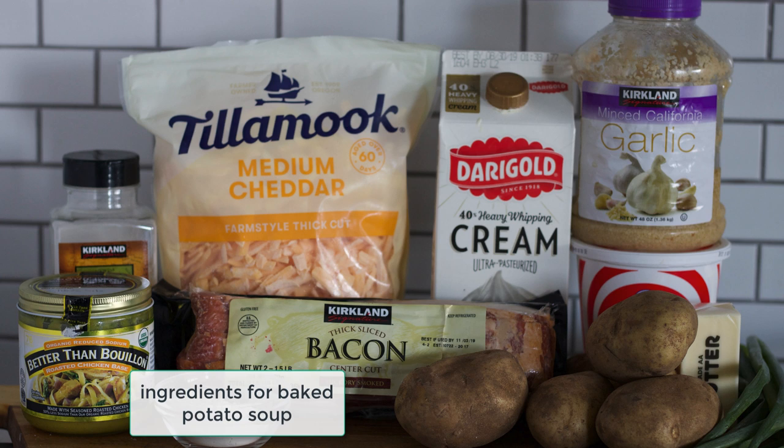We'll need 1 cup of milk, and 2% or whole is best, but you can use 1% or skim. It'll just make your soup a little bit less thick. 1 cup of heavy cream, 1 cup of sour cream, 1 cup of medium or sharp cheddar cheese, 1/2 teaspoon of pepper, and then some green onions, chives, sour cream, cheddar cheese, bacon, salt and pepper for topping.